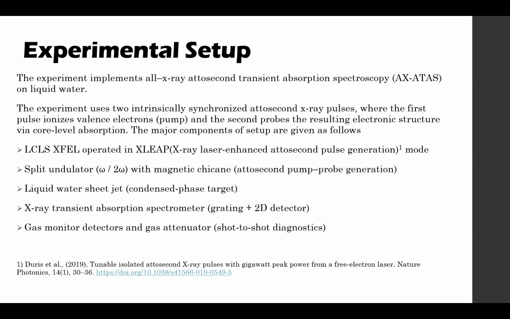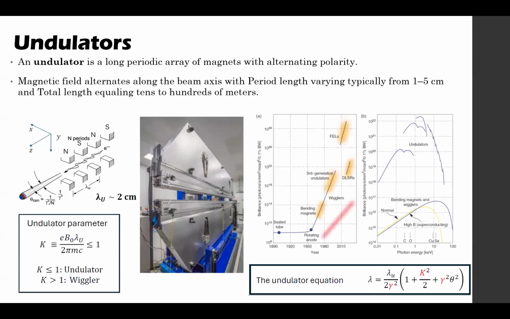So that's the basic outline, but as you can see, the undulator is actually the very heart of the setup. And since we have been studying undulators and XFEL lasers, we thought it would be nice to take a quick detour, a quick recap of how undulators and X-ray free electron lasers work. So yeah. Can you see the slide? Yeah, thank you.